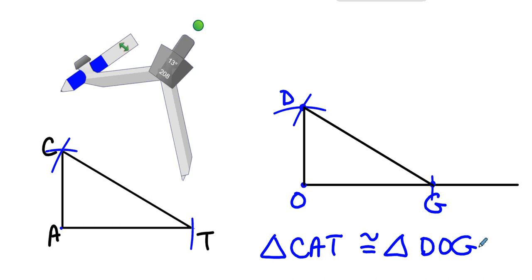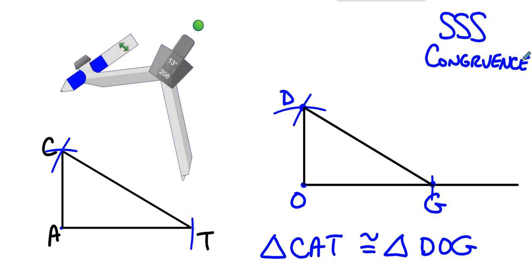What is the process that we used? Well, the process that we used is called side-side-side congruence. And it's called side-side-side because we copied a side, we copied a side, we copied a side. The three lengths of the sides of this triangle are the same as the three lengths of the sides of this triangle. So this is one of the ways that geometers use copying a segment to ensure that two figures are exactly congruent. And I hope that that is helpful. Next up, angles, they matter too.